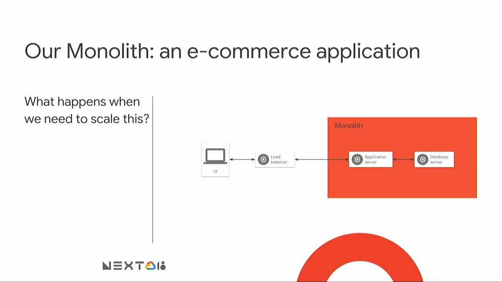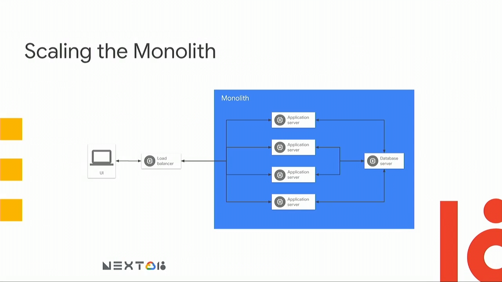What do you do? You scale. You can scale vertically. That will only take you so far. So you have to scale horizontally. This is how it would look. Basically, you're adding instances. But think about this for a sec. What are you doing here? You're replicating the whole application on each instance. Do you actually need that? The scenario might only need you to scale certain bits, but you're scaling the whole application, which means you're using a lot of resources that you don't actually need.